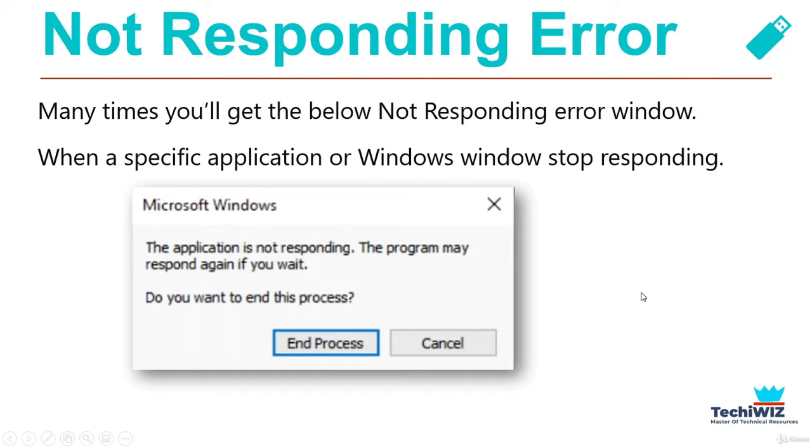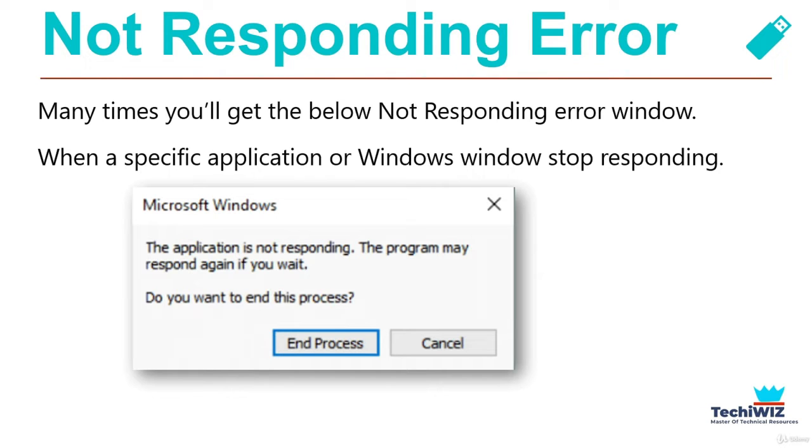Welcome back. So in this section, we'll discuss what to do when an application is not responding or your desktop window stops responding. If you're trying to open any shortcut application from here, it is not opening. Also, right clicking is not responding, or the open application window is not getting a response. So how will we fix that?